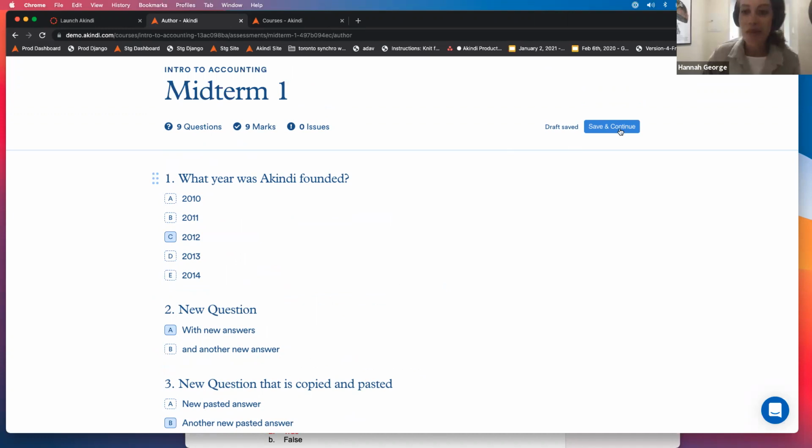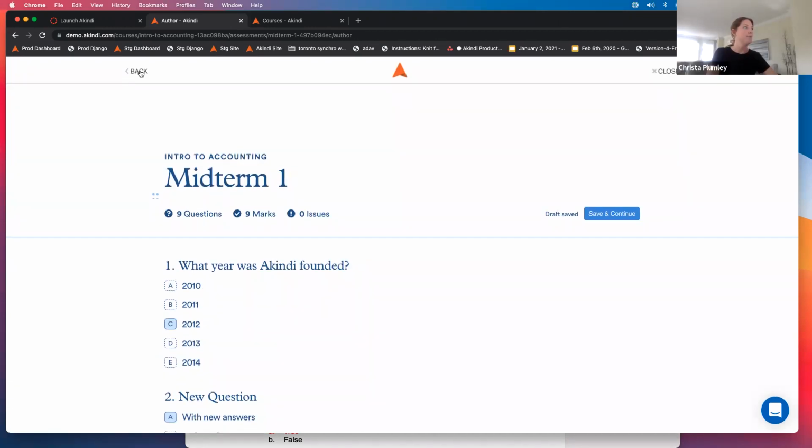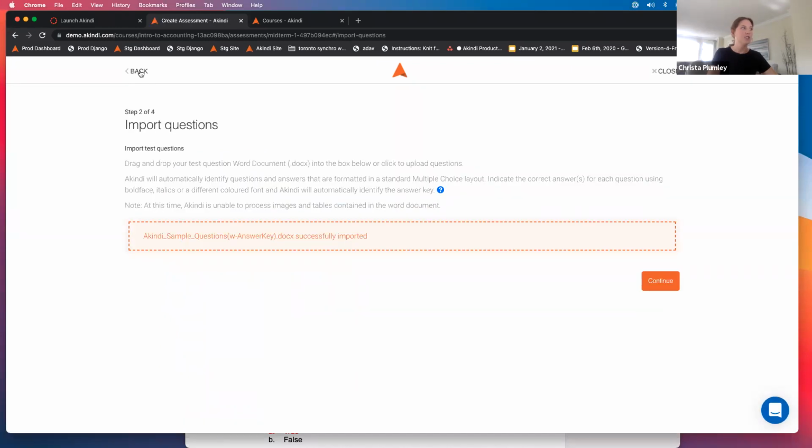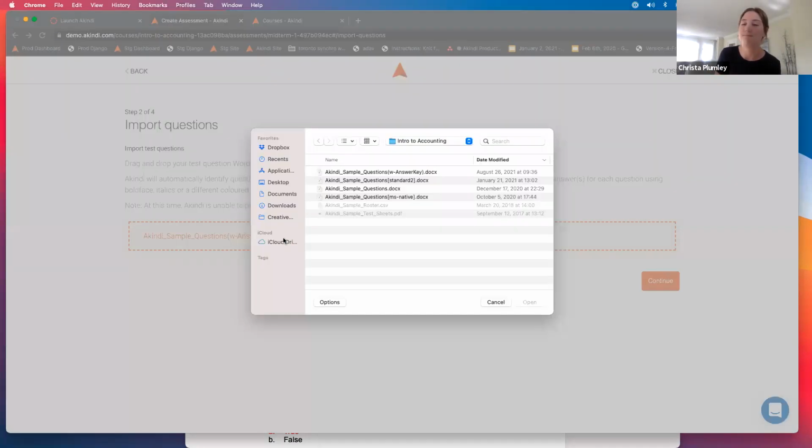Sorry, Krista. Somebody has just asked if you'd be able to show how to import the test questions again. Just that part. Absolutely. So let me go back here. Essentially, on this import form, I can select the correct response or select the test question document.